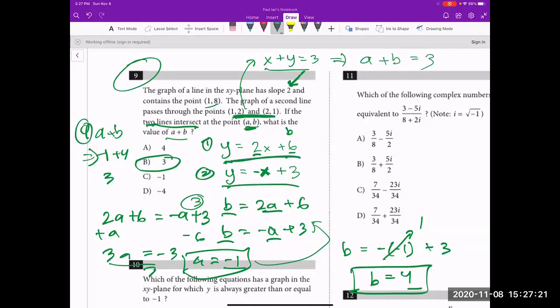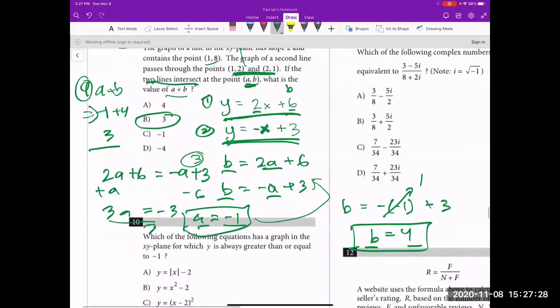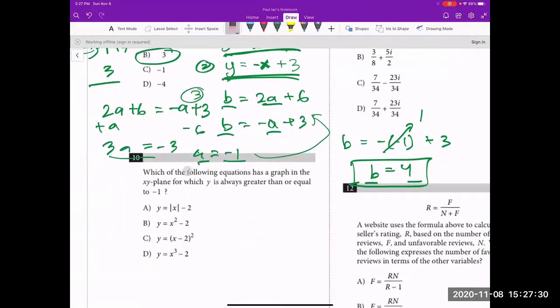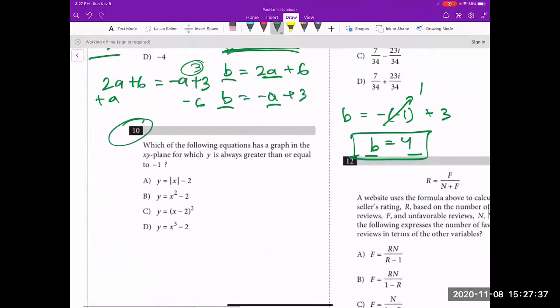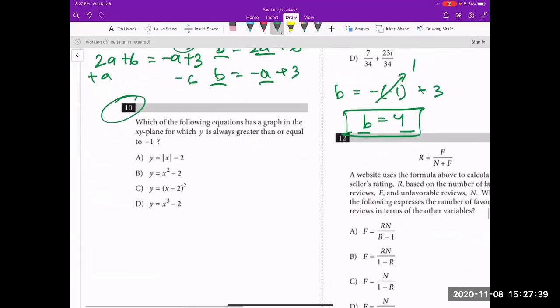But do it fast though. Get the line equations, then the variables, and then add them. Unless it's really simple. Something like this can get confusing if you assume and want to use the short way. All right, for this one.